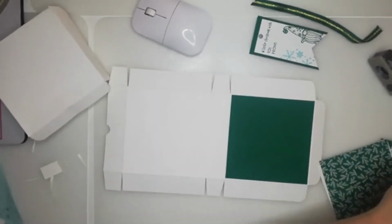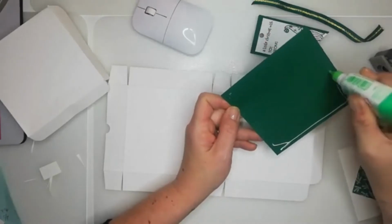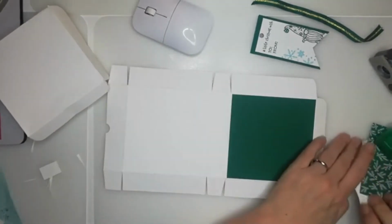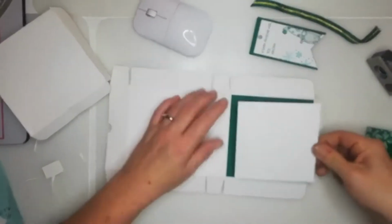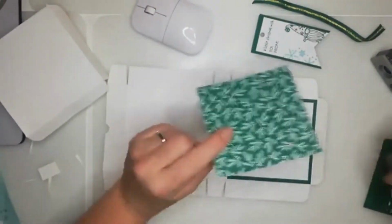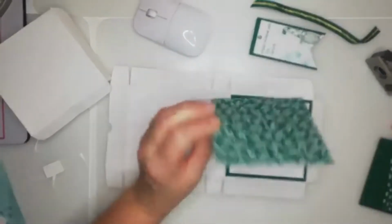Okay, so this box measures 1 inch in height by 4.5 squared. So this little layer is 4.25 squared. Okay, so you just want to pop that on the top. The middle layer is 1/8 of an inch smaller. I'll let you do the calculations. No, it's 1/4 of an inch actually. I want a bigger border in this one. And then the DSP is 4 1/8. Let me measure that. 4 squared, and this is 3 3/4 squared. So it is 1/4 of an inch increments.